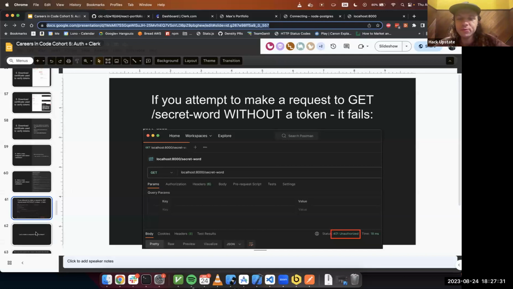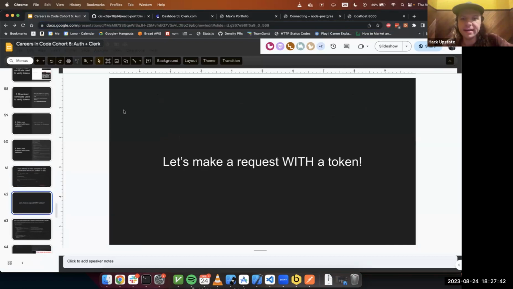So we've got our initial server here. We've got everything we need server side to make this work. Now we've got to update our client from yesterday. So we've got a server that can receive a request that needs a token. We now have to send a request from the client with a token.